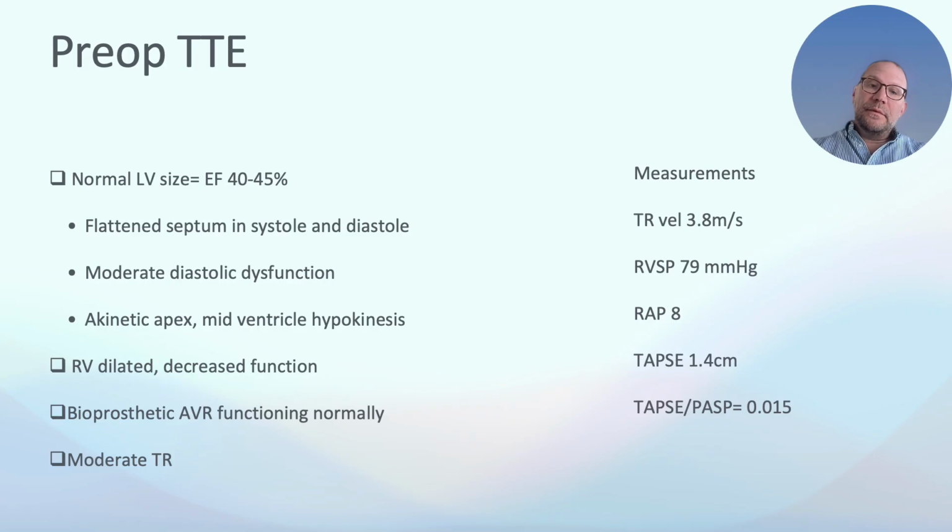And so after you get all those, we were able to do some measurements here, right? His right atrial pressure was 8. He had a TAPSE that was abnormal at 1.4 centimeters, and he had an extremely low measurement of that TAPSE to PASP that would put him at high risk for mortality. Right. Other than that TAPSE to PASP, other factors that again we worry about would be a right atrial area over 27 square millimeters, any presence of effusion, and again any valvular disease that may have not been picked up after he had his TAVR a couple years ago.